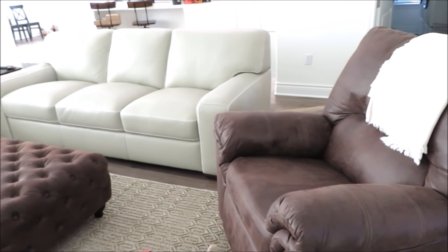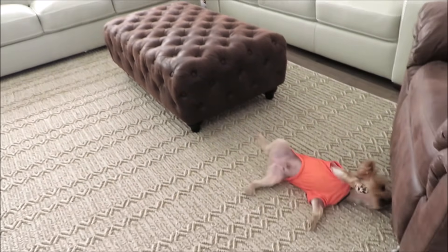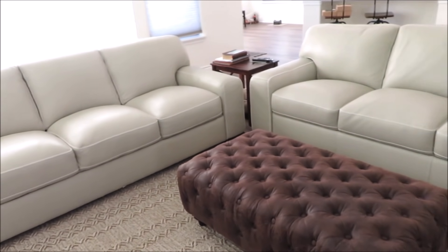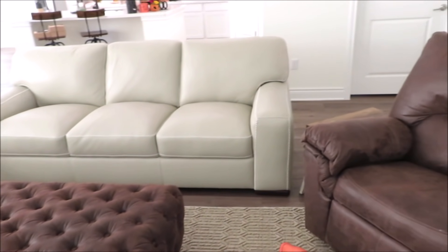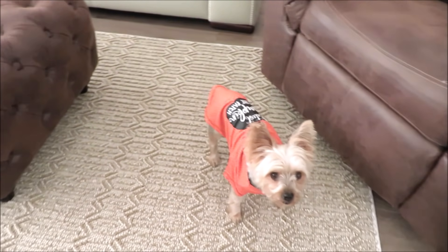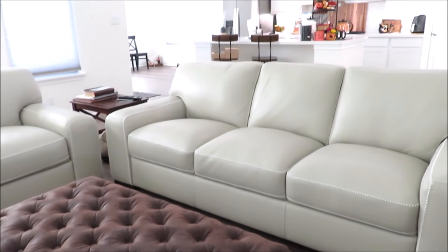We're going to be painting this weekend, and over here in the great room we got some new furniture. I got some temporary pieces when we first moved — secondhand off Facebook Marketplace — but after living in the space I wanted to really live in the house and figure out what was going to work. So now that I have the master plan, I went ahead and bought some pieces. These are much more of a creamy white — actually listed as beige — they're from Costco, they're leather, and I felt like they balanced really well. I do have a recliner from Ashley and a matching ottoman, so there's some warmth in the space.